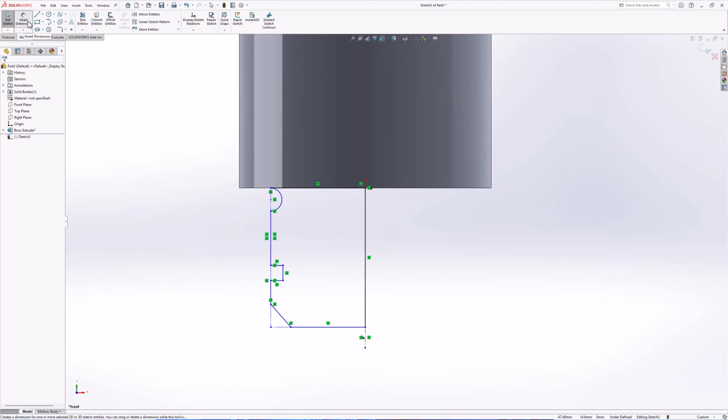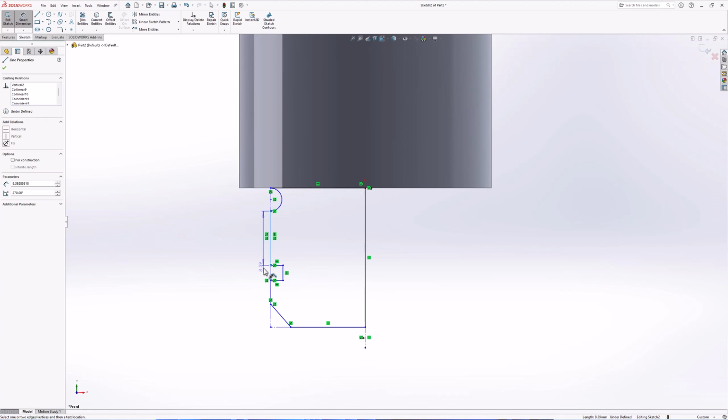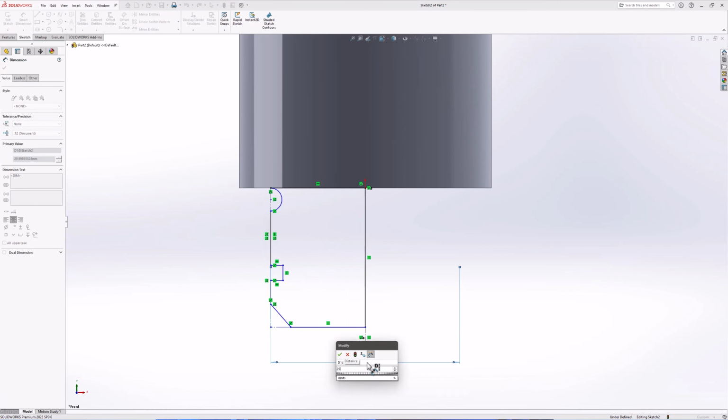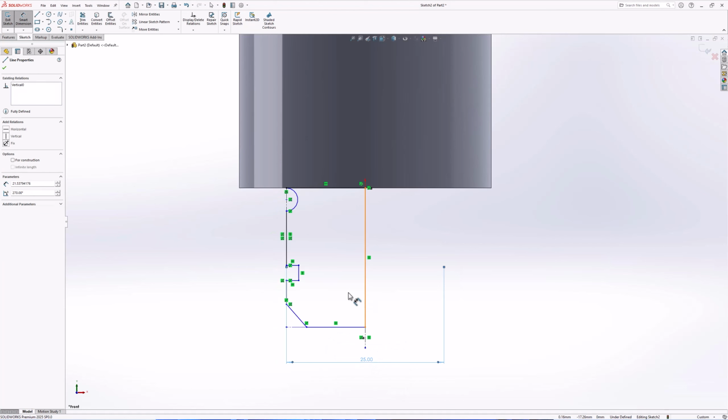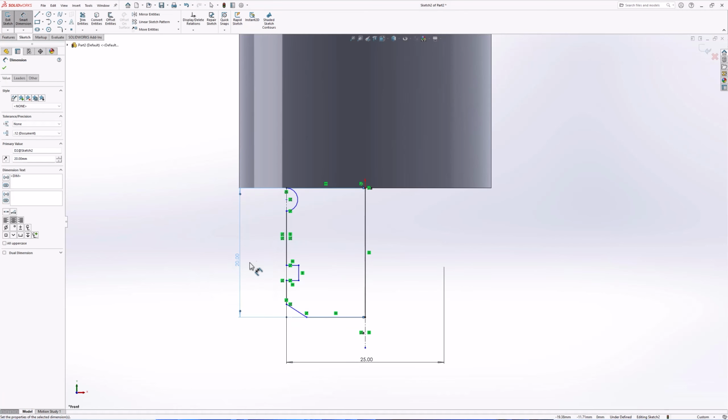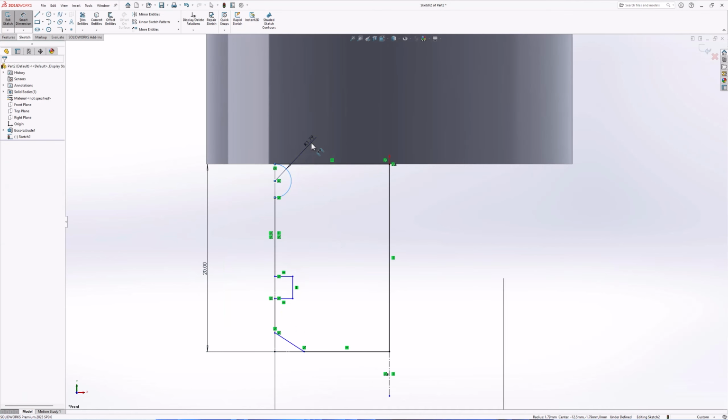Using the Smart Dimension tool, the dimensions can now be added. Another great use of having that construction line sketched in the middle of the sketch is that it can be used to dimension to as a centre line. If this solid line on the left is selected first, and then the centre line selected, notice how the dimension is converted so that it spans the centre line equally. This allows the input value to be either the full length if working on a symmetrical part, or in our case, the diameter value, as we're creating a revolved shape. The sketch requires a few more dimensions. And once these have been added, the sketch is fully defined.